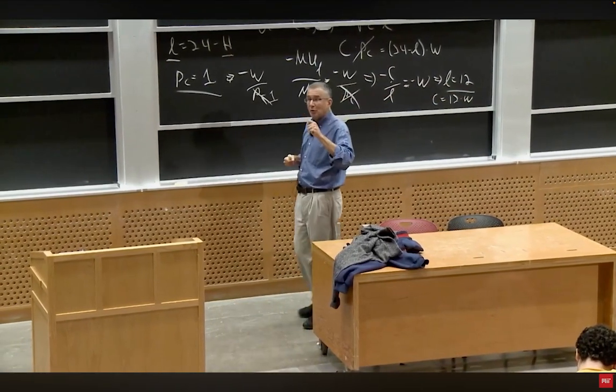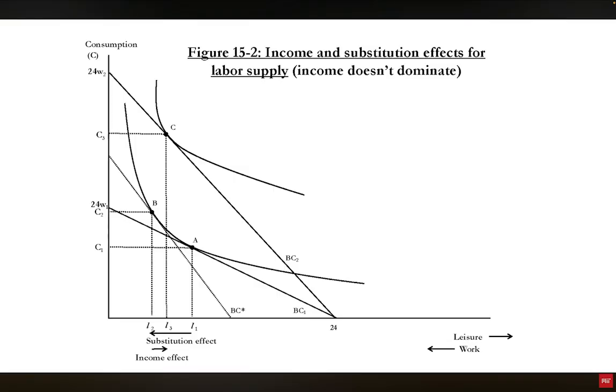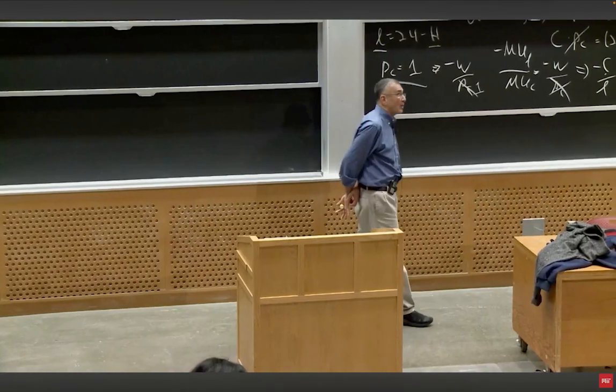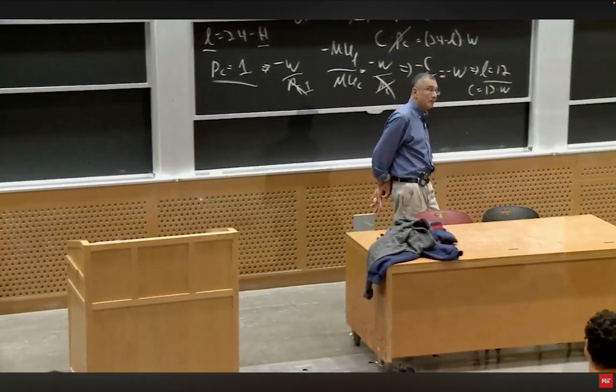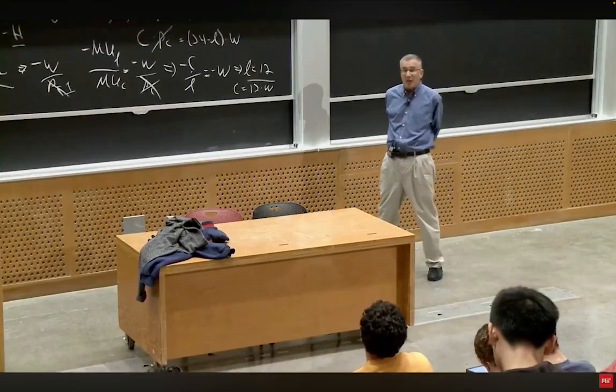So let's do the substitution effect. The price of leisure has gone up. Okay, so let's look at this graphically. The price of leisure has gone up. Why? Because you give up more by having leisure. We can do the substitution effect, remember, by drawing the imaginary budget constraint, BC prime, that is tangent to the original indifference curve, but at the new price ratio. And what you see is the substitution effect is negative, like it always is. When a price goes up, you want less of something. In this case, the price of leisure went up, you want less of it.